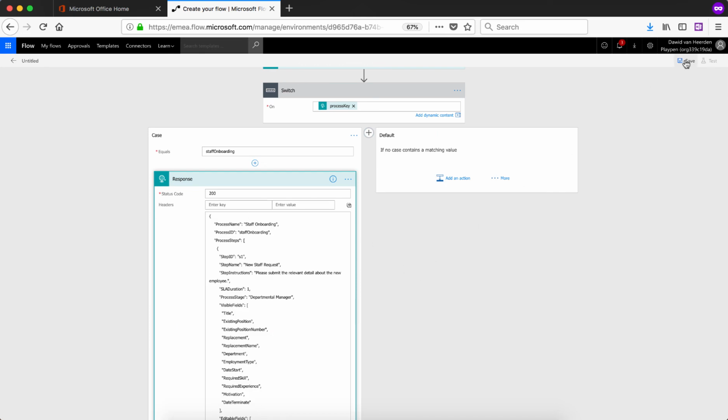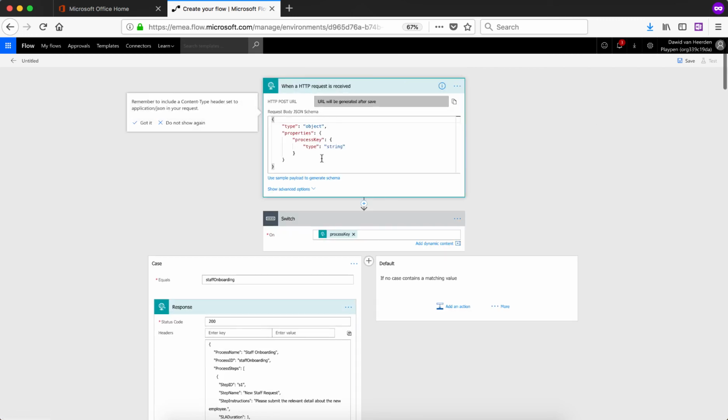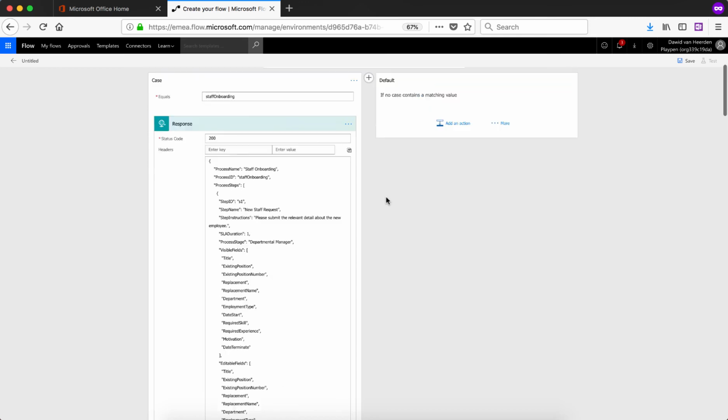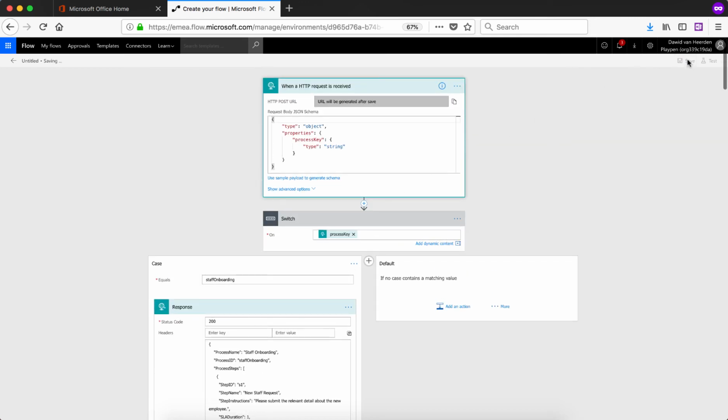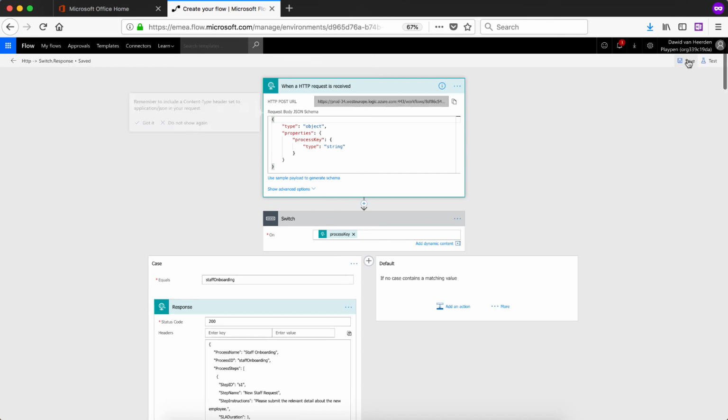Alright, so if I save this flow, theoretically it should have everything that it needs. So I confirm that all of that is fine. Yep, it looks like we are cooking. So let's save this, and if I didn't muck this up, it should save without any errors, which it does, which is fantastic. And this is generating this URL, which I can now copy, and it'll copy it to clipboard, and then I can use that URL in the custom connector to retrieve this JSON profile.